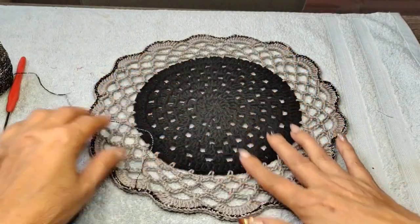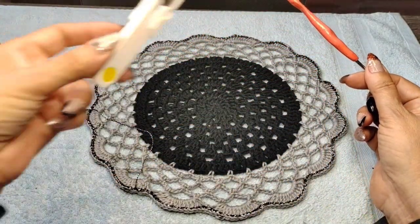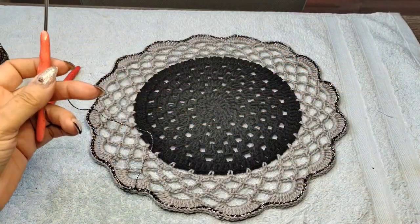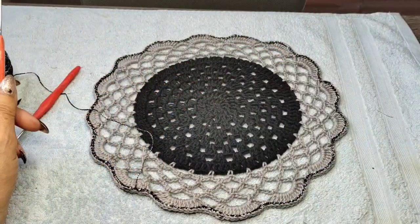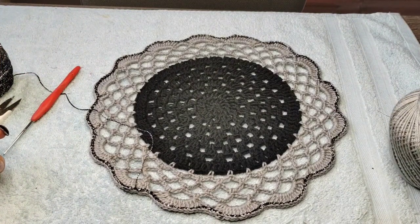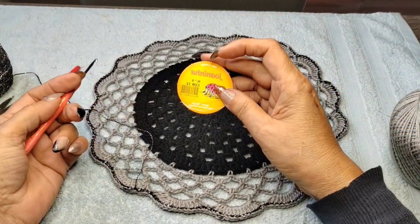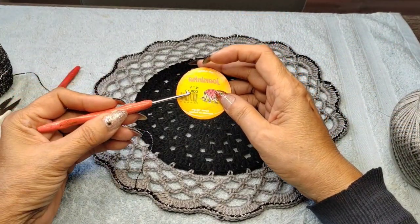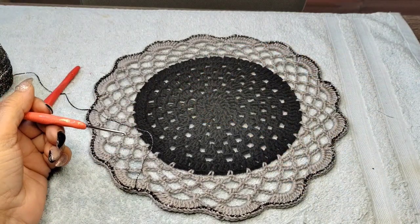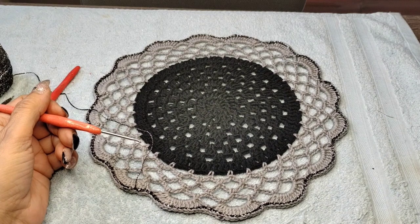Okay, so let's get started. I'm going to be using a 2.75 hook, a small one to tuck in loose ends, of course a pair of scissors, and we'll be going into the black and gray and then the bling at the end. This gray is number 12. As you see here, we go by numbers, not by name of color. 4 ply, similar to Aunt Lydia number 3. Aunt Lydia will be bigger because it's a thicker thread.